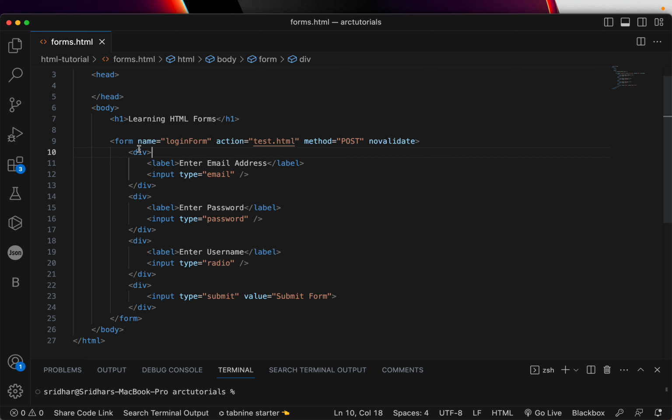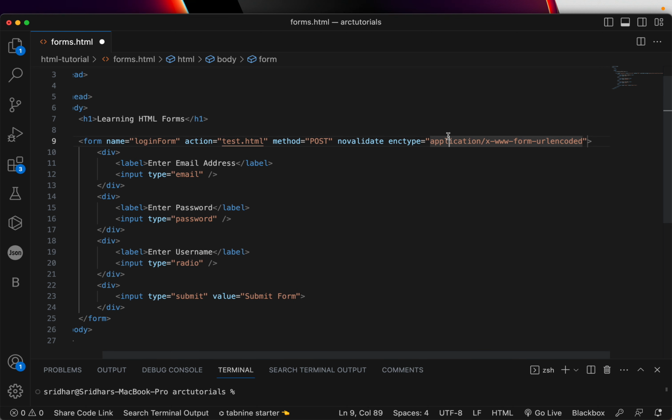So to recap, a form will have attributes: name, action, method, novalidate. You can also add enctype. This is the type of encoding that we will use. Now you can use application/x-www-form-urlencoded, so you'll encode the form, or you can use it as plain text, or you can use it as multipart form data. In most cases, I would say 80%, it would be multipart/form-data because you are submitting data there. All right, so those are the different attributes that this particular form will take.